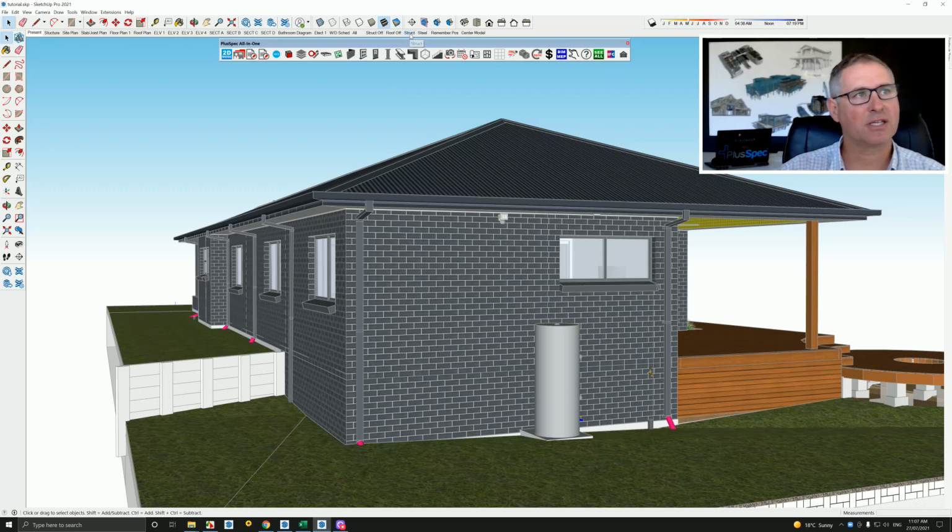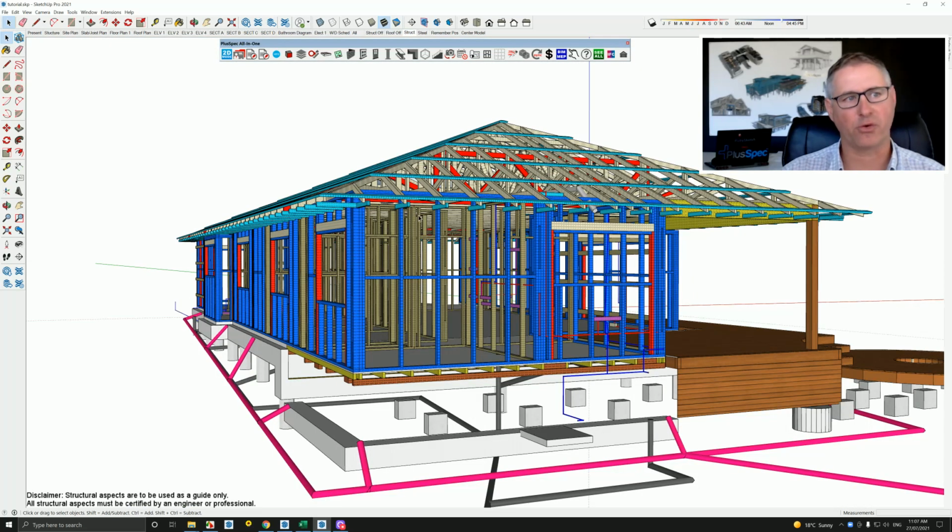So for instance, all this model's been drawn in a product called PlusDesignBuild, which is basically BIM and virtual design and construction software combined. And the reason we did it was because for my construction company, it was really important that I could employ people to draw or design, but from a builder's perspective, I needed to know how we were going to put that project together.